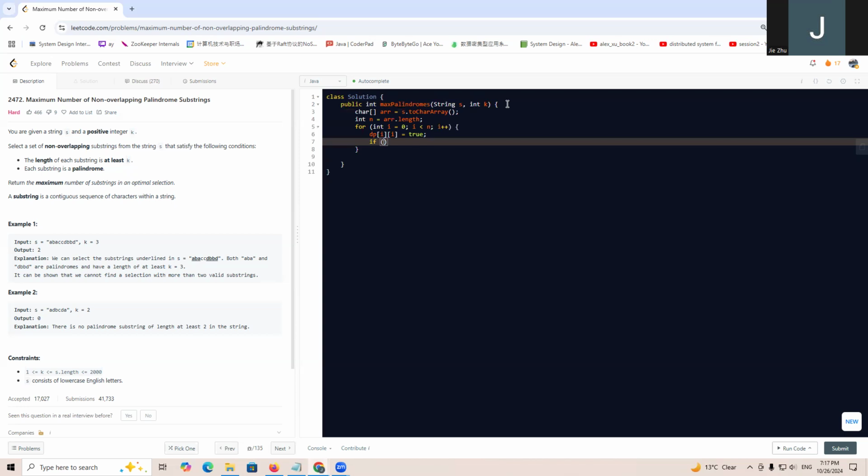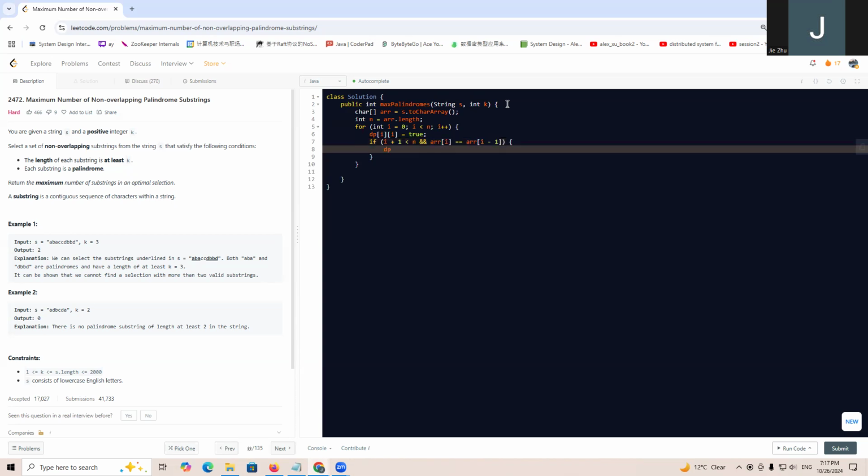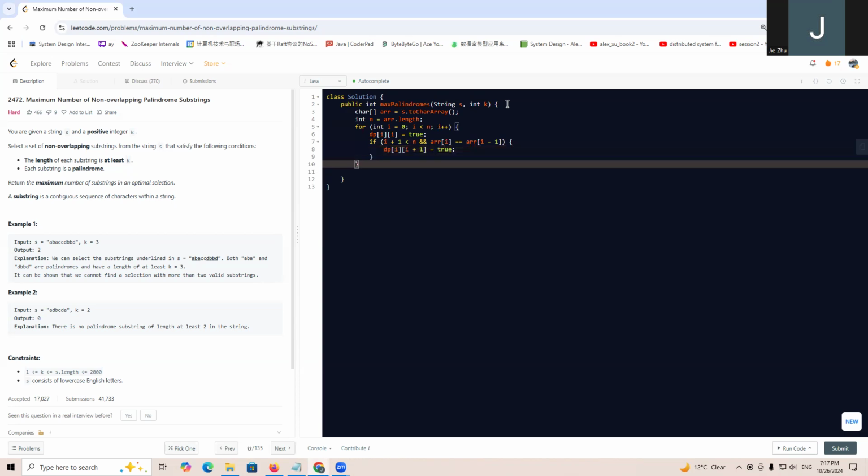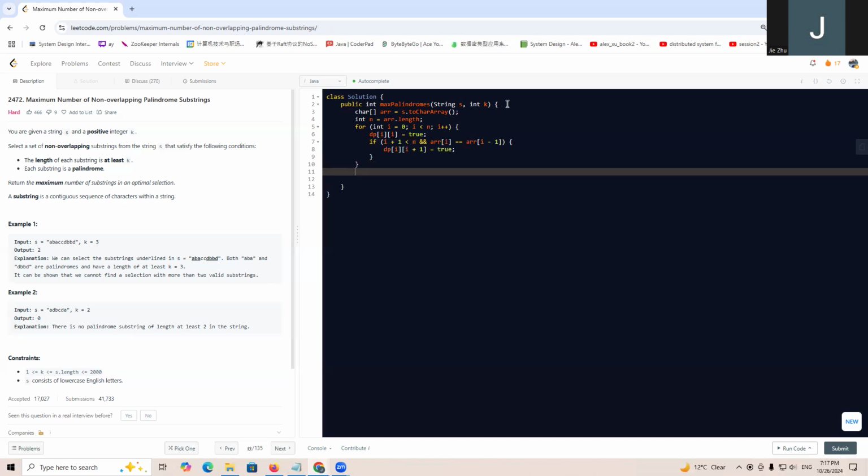And if i plus 1 is smaller than n and array[i] equals array[i minus 1]... so we're going to have dp[i][i plus 1] equals true, right? This is since for length 1 and length 2, we already have the initial state of whether they are true or not.